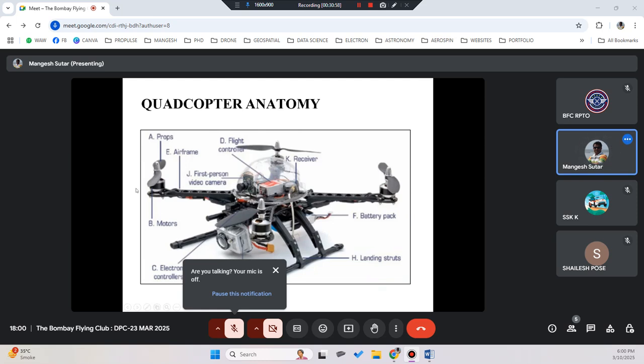So this is a quadcopter with an open structure, so you can see all the components on the drone. Whereas the drones we fly, like DJI drones or even the type certified drones, will always have a canopy, a covered structure, so you will not be able to see all these things.